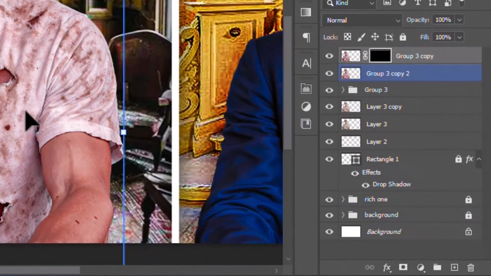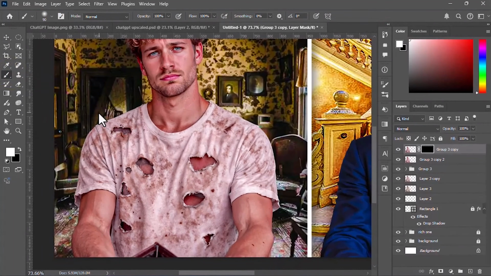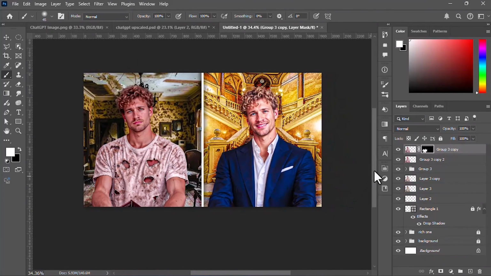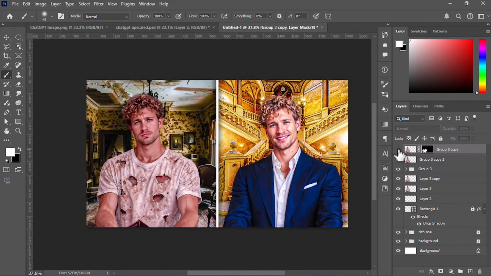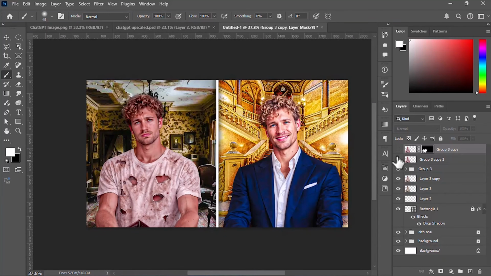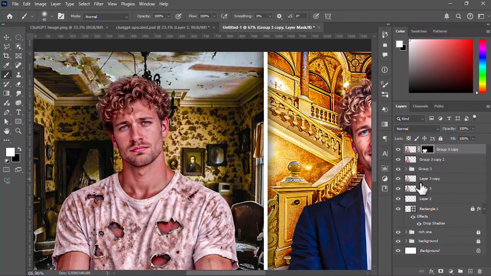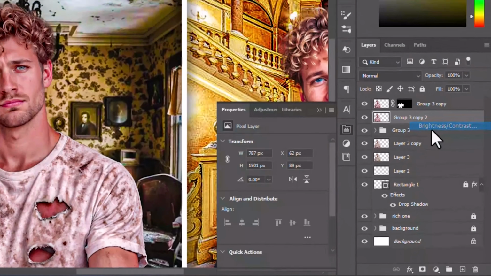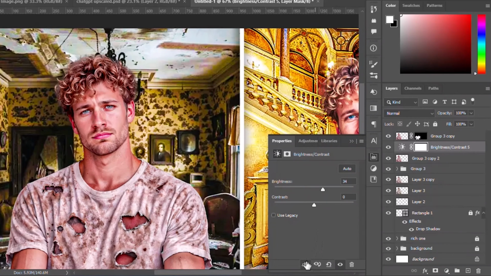Hold Alt and click on the mask, then use the brush tool to apply the adjustments only on selected areas. Finally, apply brightness and contrast to improve clarity.